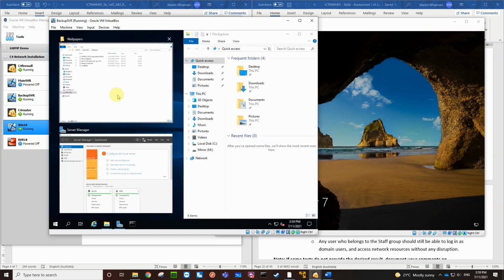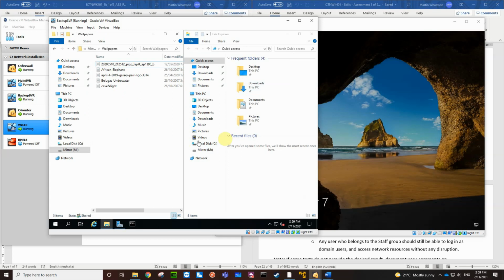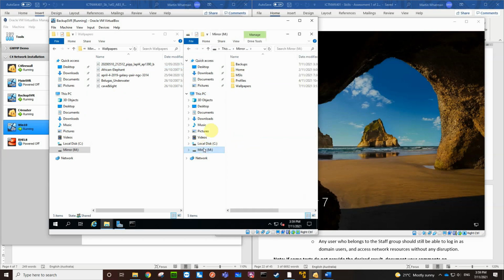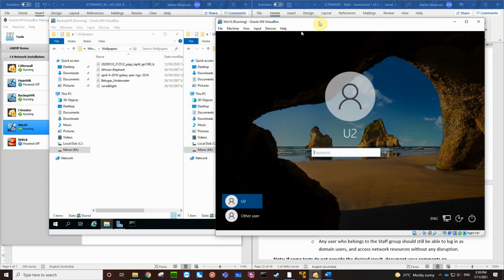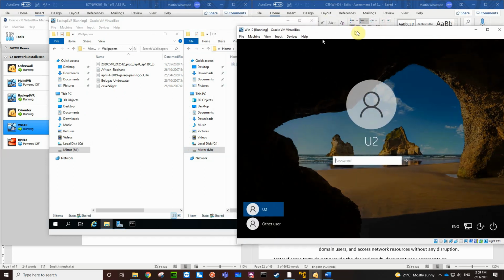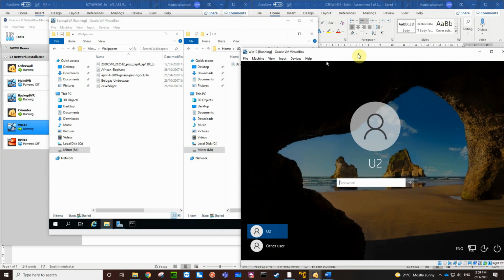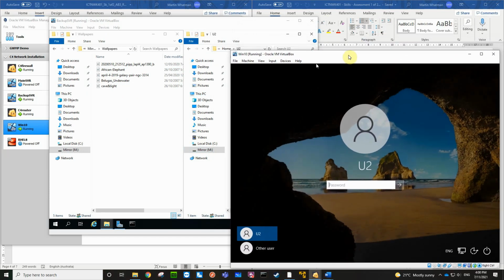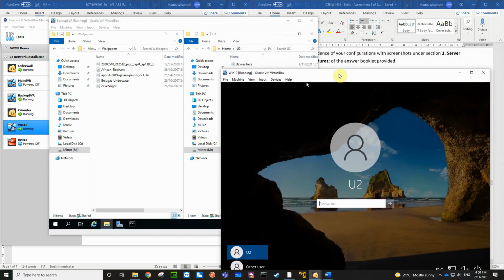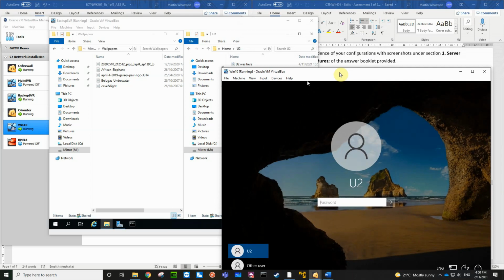So we've got the 2 open, we've got the wallpapers, and what we'll do is we'll have in here I think U2's home folder. U2 was here. And so on our Windows 10 machine, what we want to show is that we've got access to all of this stuff.